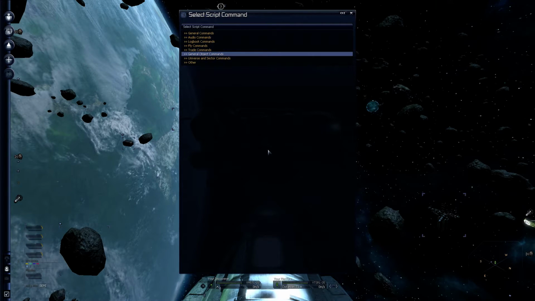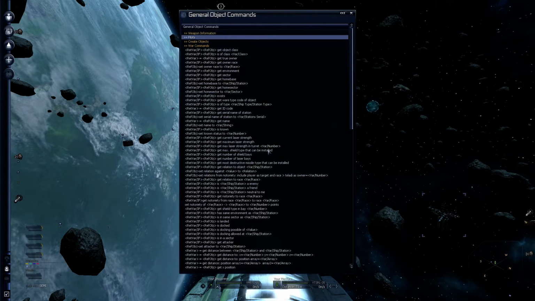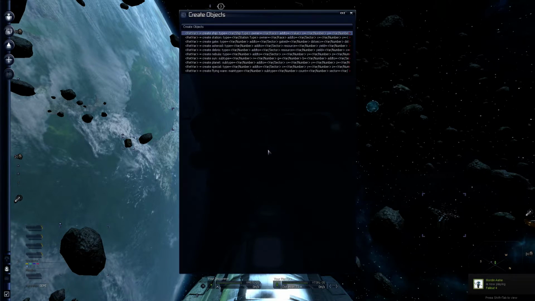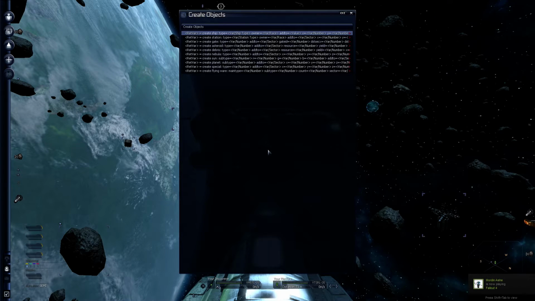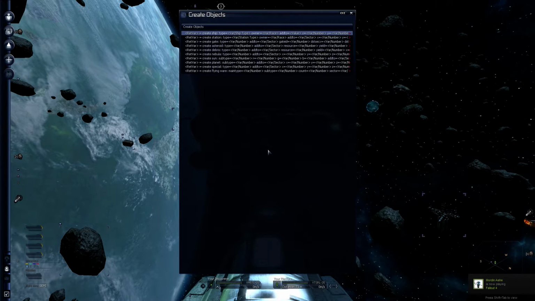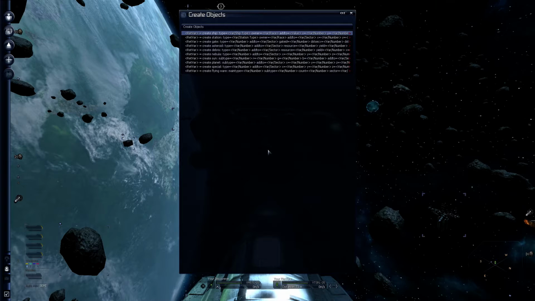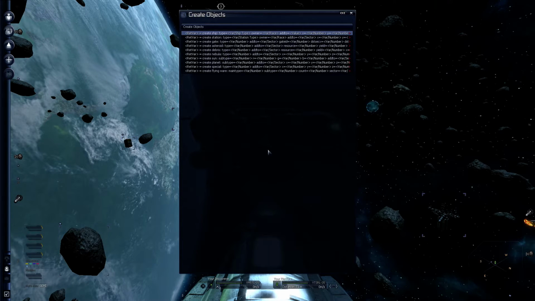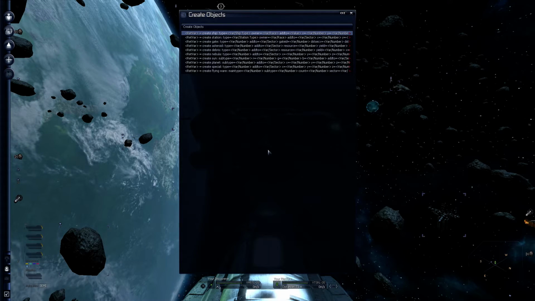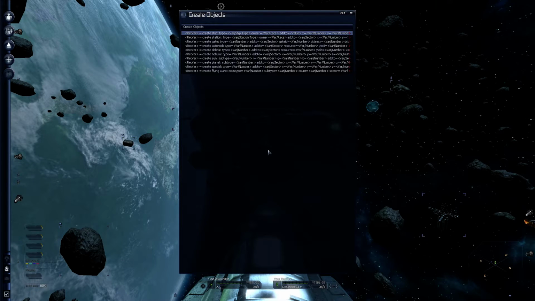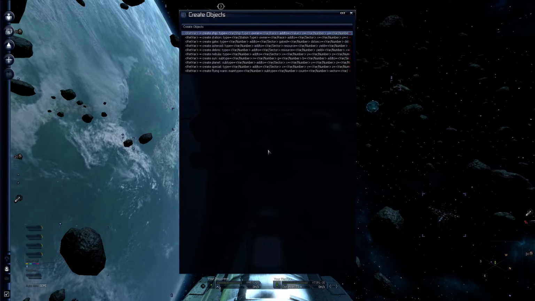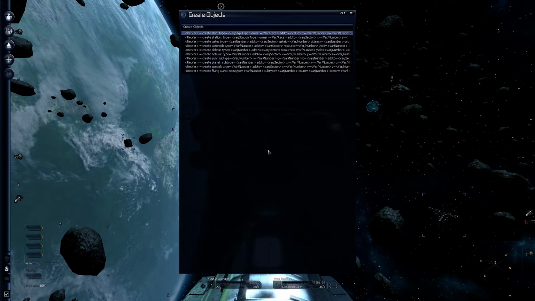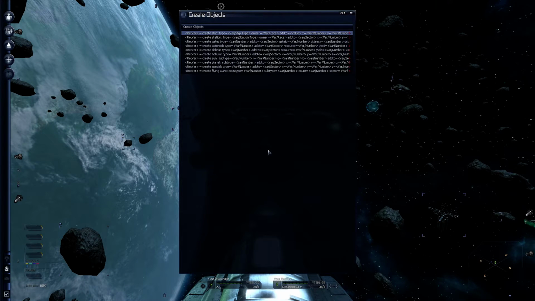So if we go to general object, I think, and create objects, bear in mind in the different X3 games these may be in slightly different positioning. I know in Albion Arbitron this is sectioned in different like a crate area, but like I said, you may have to take time to get used to where stuff is. This will apply to, I think, even X2, so it goes right back. So this time we want to find create ship.